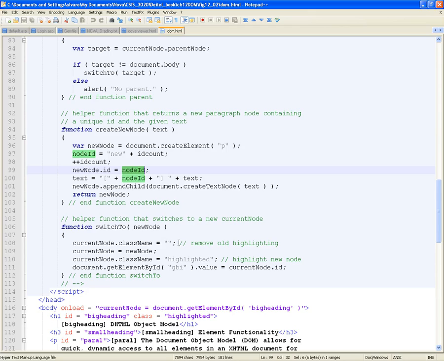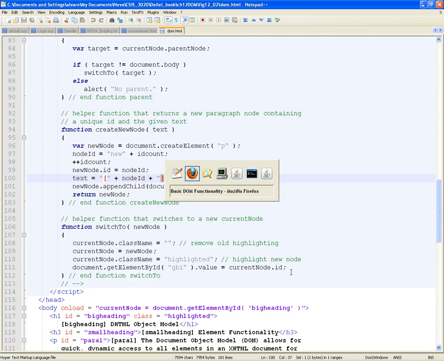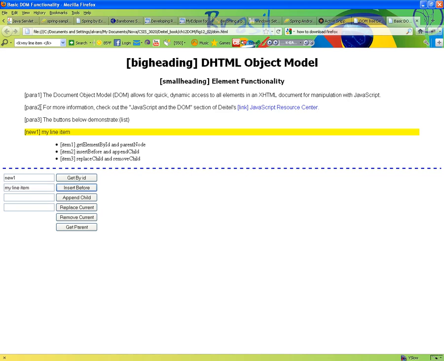Okay? Then you create a text. This text that was passed to you, which is the content of the tag, you are going to prefix to this text the square brackets, the ID of the node, and then ending with square brackets. That's how you get all these names as part of the content.